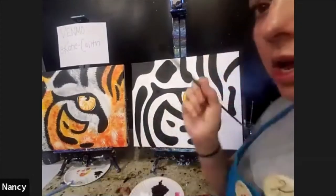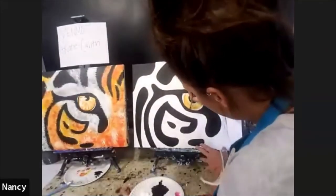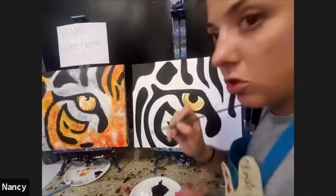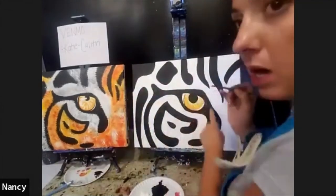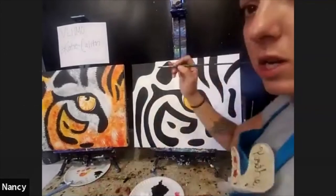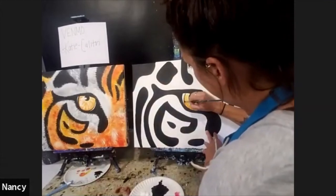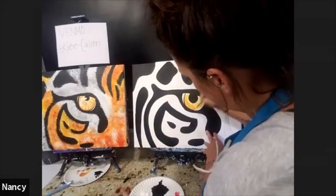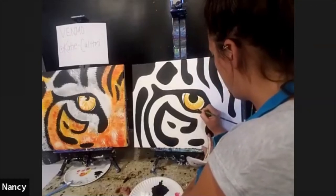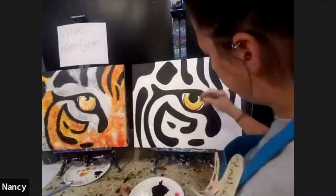So all I'm going to do with my small paintbrush now is start at the bottom of the eyeball and outline it up. And make sure when you're doing this that you don't press your hand into that fresh paint of your pupil, because you're going to get paint everywhere. I mean, it's fine if you get it all over your hand, but you don't want it to stick down onto your painting and get little black spots everywhere. So make sure you keep your hand lifted off the canvas where that fresh black paint is. And outline that eye. Just like that.